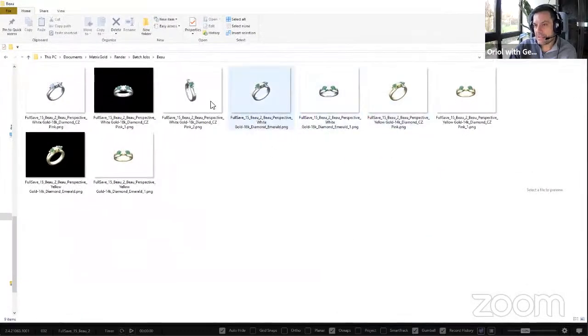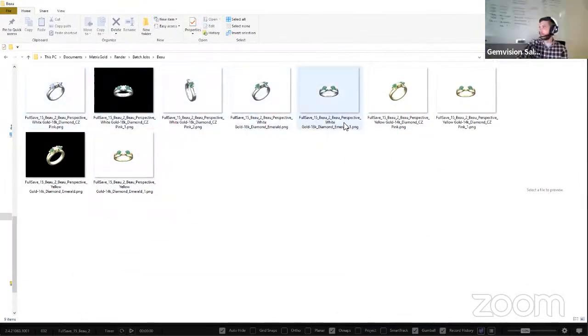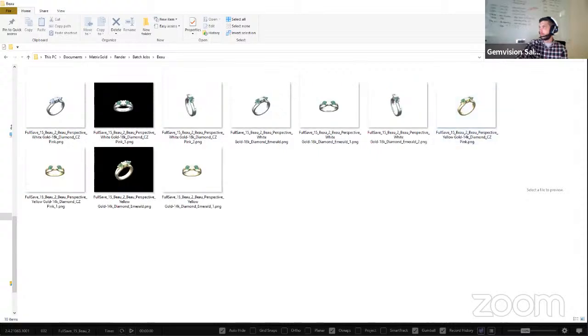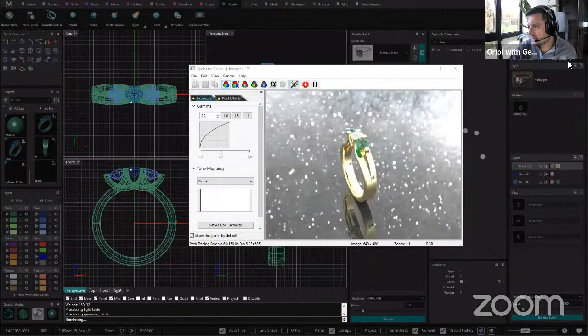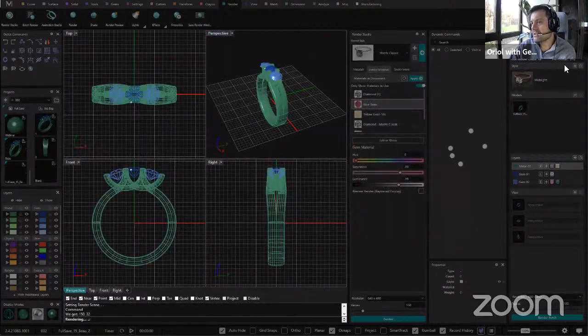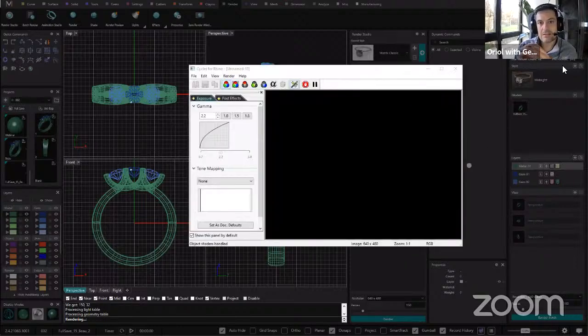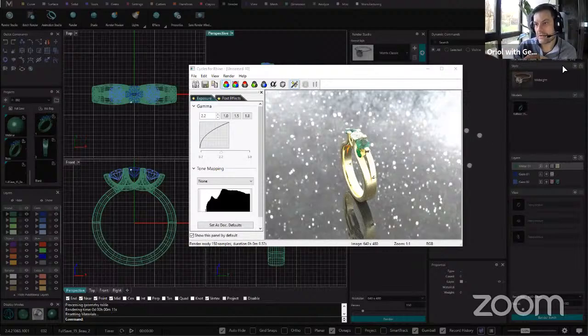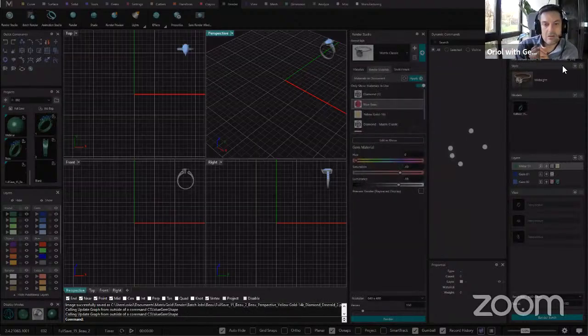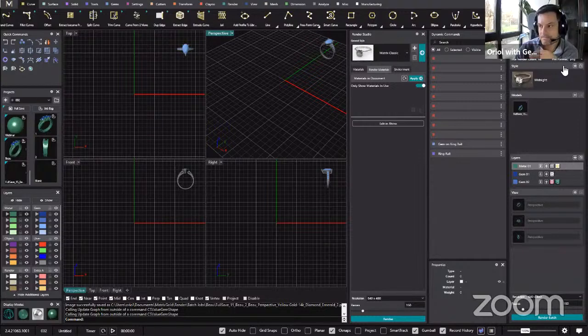Now, as you can see, you don't see the background in these ones because I saved them as a PNG. From the moment that you choose PNG here, where I'm just with my mouse, you can save PNG, and then you just get the geometry and the stones. Sometimes there are people who want this because they want to put it on a very white background on their website. But if you want to keep the background, as you can see on the screen now, the only thing you need to do is save it as a JPEG.